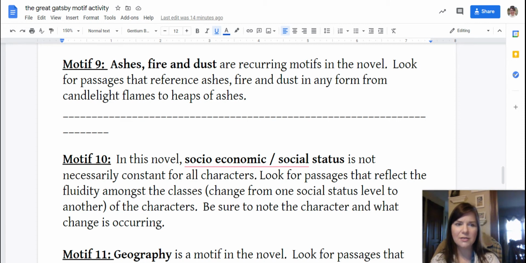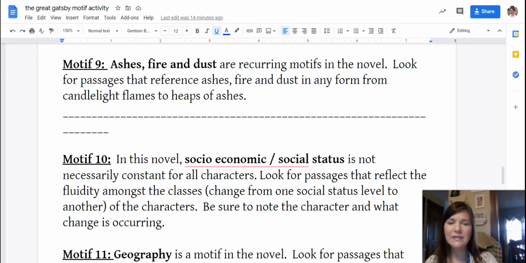Students that track this, I think they enjoy tracking it, and it's really important to track, but they really have to be paying attention to things, like the candlelight. Oh, right, like that's fire. So you kind of have to be on it as far as remembering that that's what you're looking for.